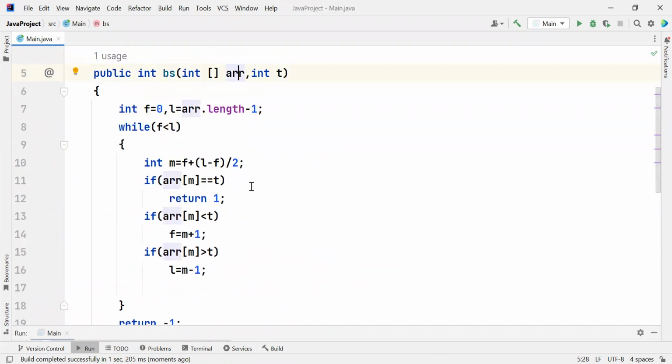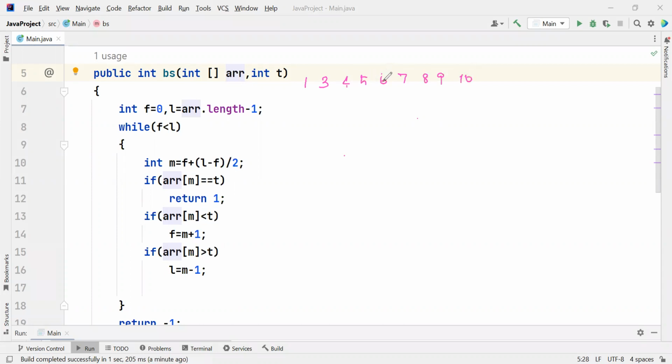Let's see what the internal logic is that we were using over here. Take for example, we will have elements like 1, 3, 4, 5, 6, 7, 8, 9, and 10.